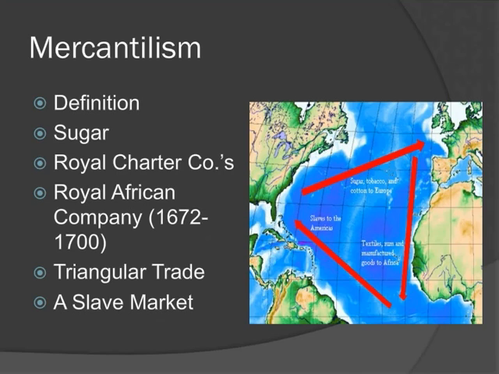The leader of the Royal African Company was a man called the Duke of York. So many of the slaves that were traded for or bought on the west coast of Africa would get a brand with the DY, which meant Duke of York, meaning they belonged to him. And when I say brand, I mean an actual brand. A lot of you have been around livestock, and when you brand something, you do that to tell people that it's yours. So many of these slaves who came to the Americas would have the brand DY on their bodies.